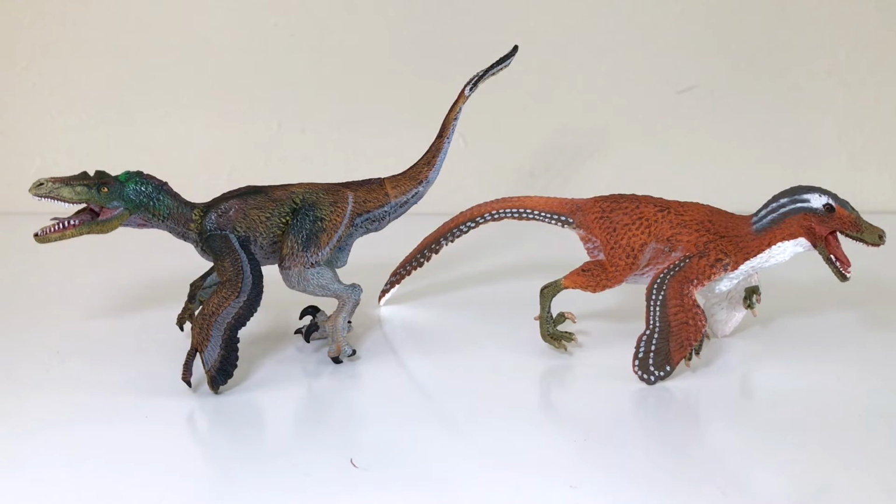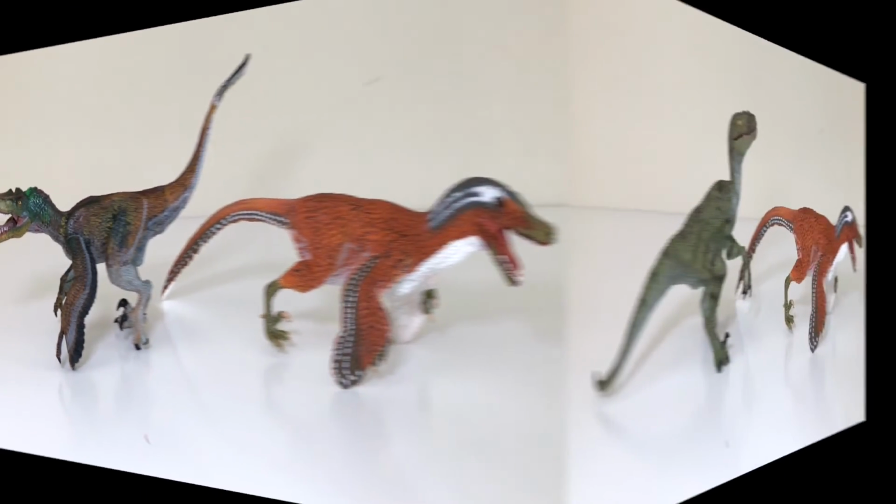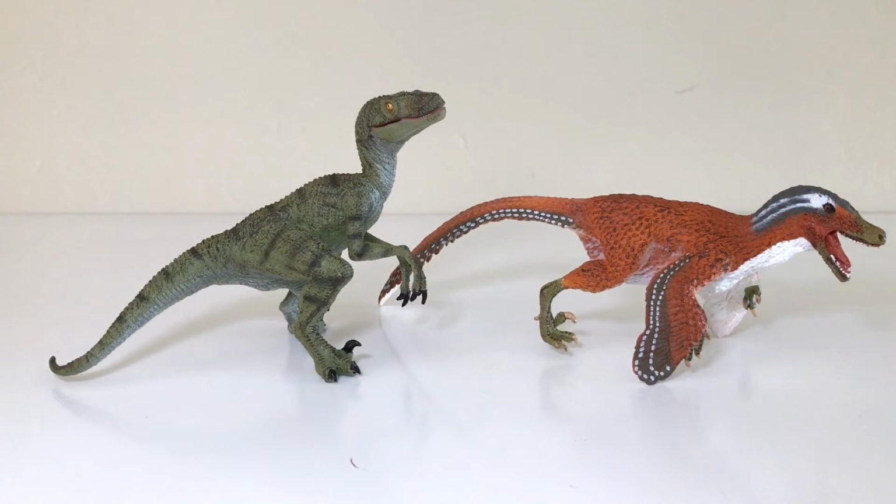Now in terms of scale, they seem to be about the same size. So if you wanted to put them together on a shelf and just have different depictions of a feathered Velociraptor, then you could do that. They would work. But if you're going more for accuracy, then the Safari one definitely beats out Papo's version. Here is Papo's non-feathered Velociraptor so that you can see them side by side. Again, scale between the two seems to be about the same, but Papo's is basically the Jurassic Park Velociraptor.